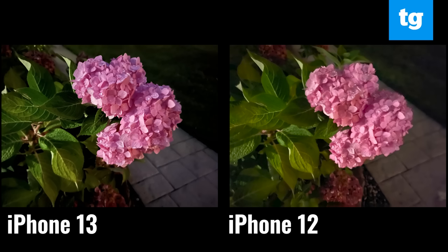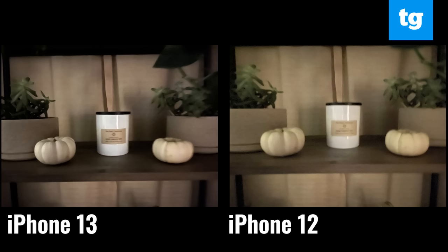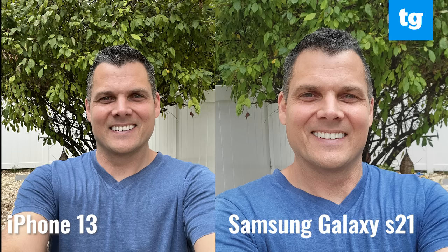In many shooting situations, the iPhone 13 was on a par with the iPhone 12, but I did notice a marked improvement in night mode. The iPhone 13 captures a brighter pink in the hydrangea flowers in the dark, and this candle shot looks crisper in very low light. With this selfie, the iPhone 13 delivers colors that are a bit too saturated, while the S21 shot looks a bit hazy and washed out, so it's kind of a draw for me.